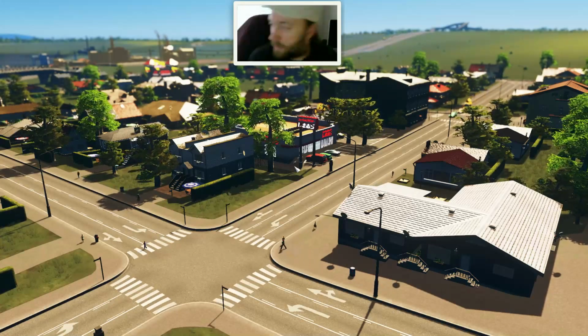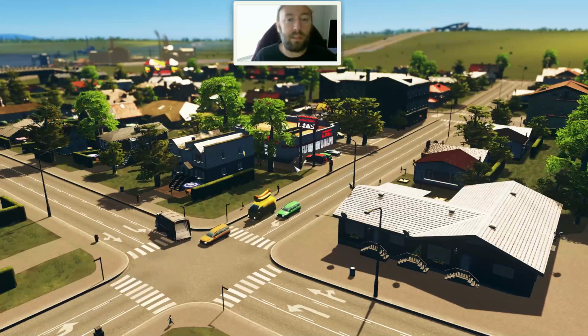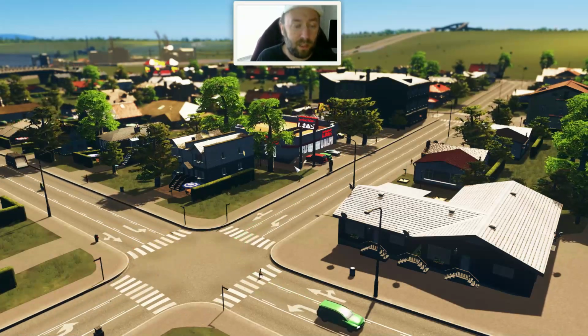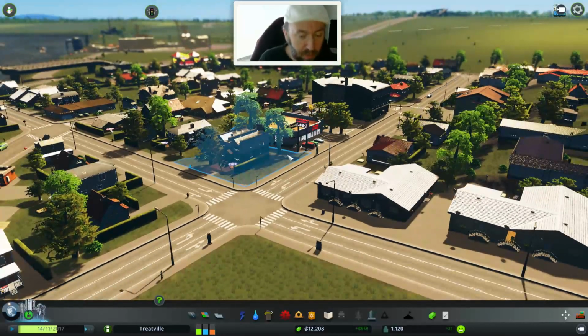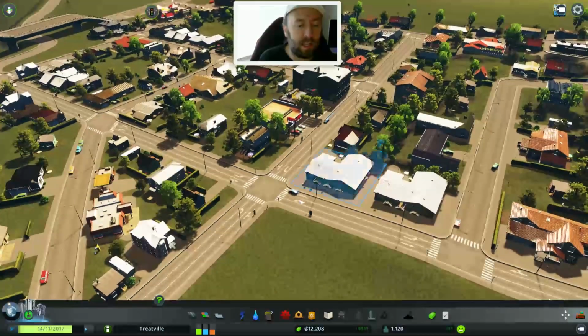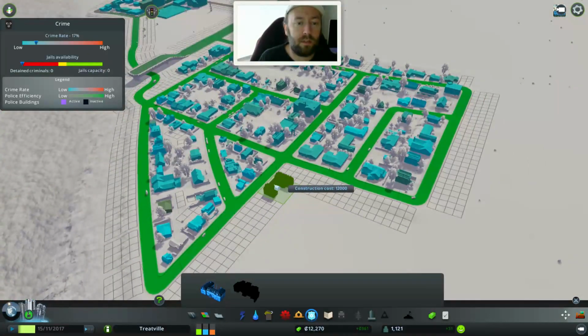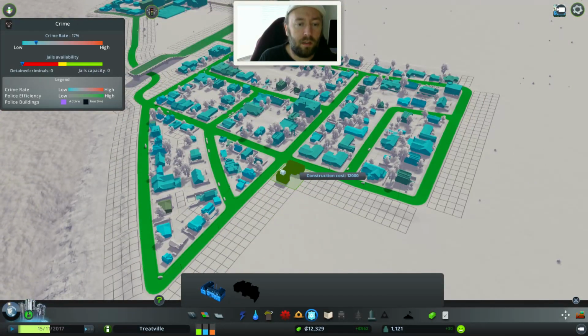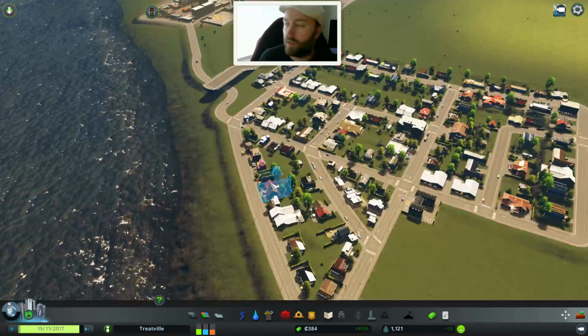Looks like things are going well in town. Nothing went crazy while I went and got myself a cup of coffee. Alright, cool. We've also made some money, so now I can put in that cop shop. Right, put in the cop shop, and I think I'm going to still put it here. Like, look at all those happy faces. Yay, happy faces!